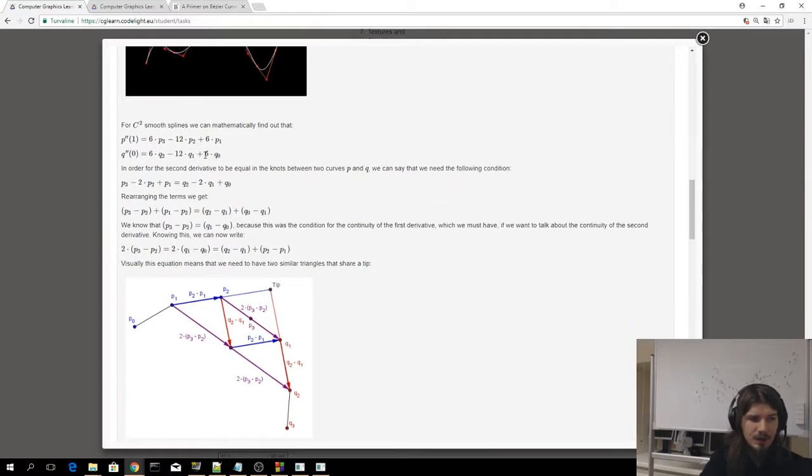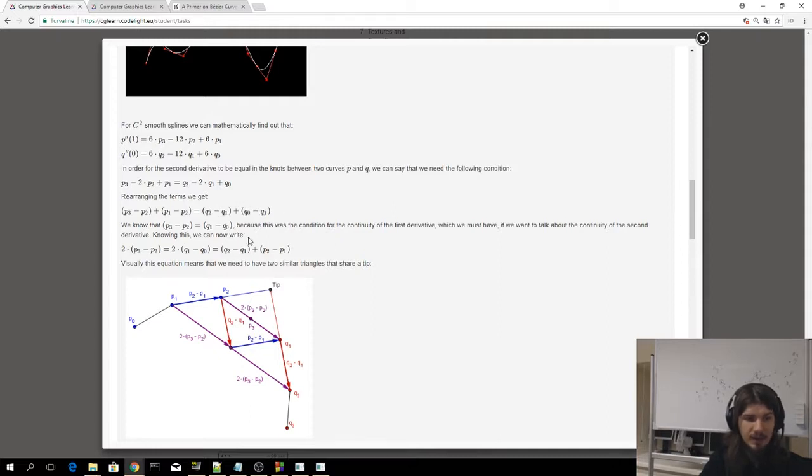Now those equations, we can say they need to be equal again, and we get this. So we can divide them by 6 and we get this result. Now we can rearrange the terms. So here is P3 minus P2. Let's pull this out as one term. Then we have P1 minus P2 left in the second term, and with Q as well.